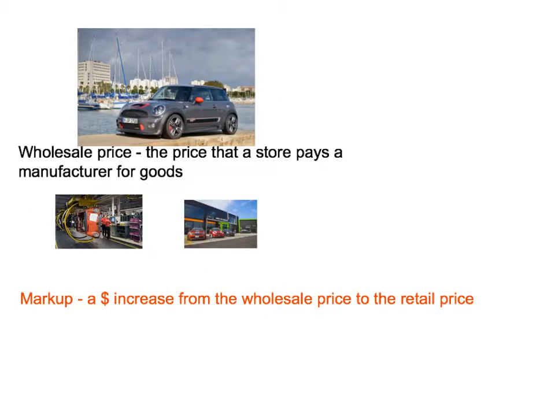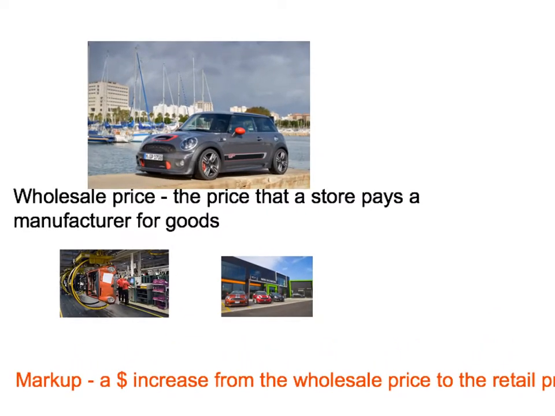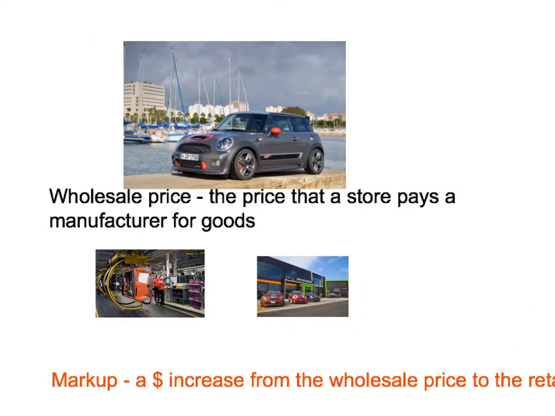Alright, so I thought I'd use a Mini Cooper as our example to guide us through some of these definitions that we need to know. One being wholesale price. What is a wholesale price? Well, it's the price that a store pays a manufacturer for the goods. So, for example, at a BMW of Austin, well, BMW sells Mini Cooper. I think they own Mini Cooper. So when they put cars in their lot, they obviously have to buy the cars from the manufacturer. And so the wholesale price is the price that car dealership would pay to the Mini Cooper manufacturing plant for the Mini Cooper. So the wholesale price, again, is what the car dealership's going to pay.